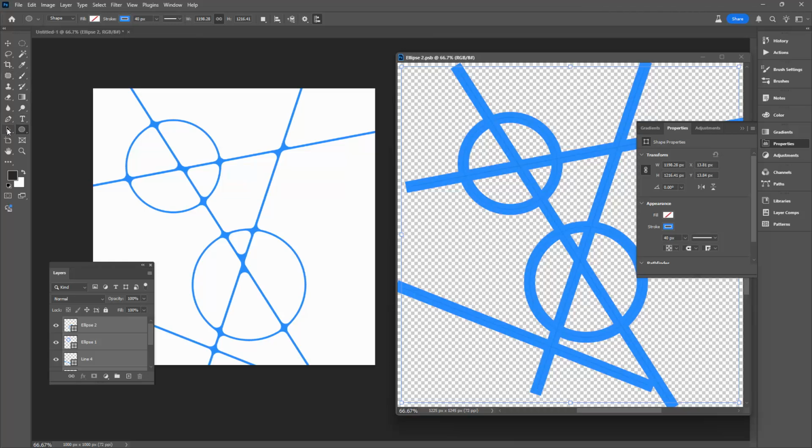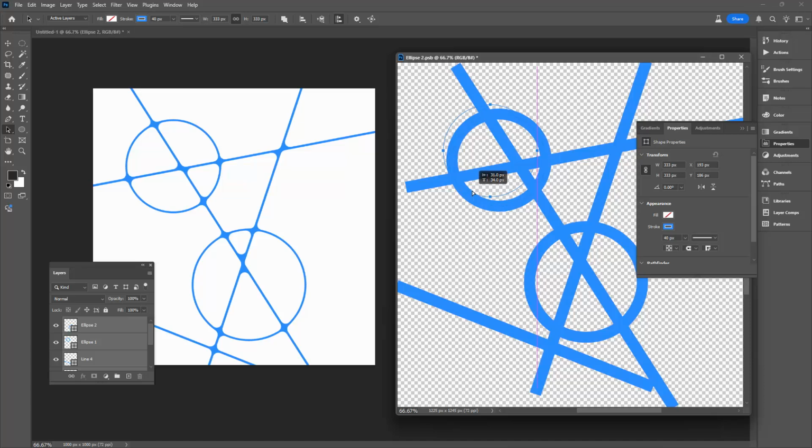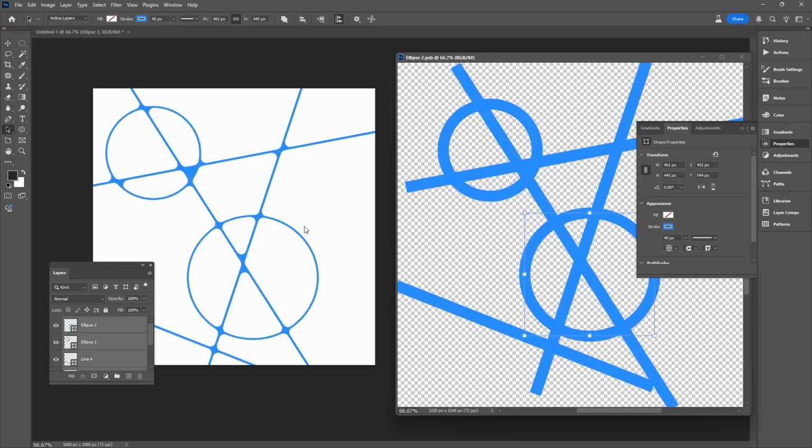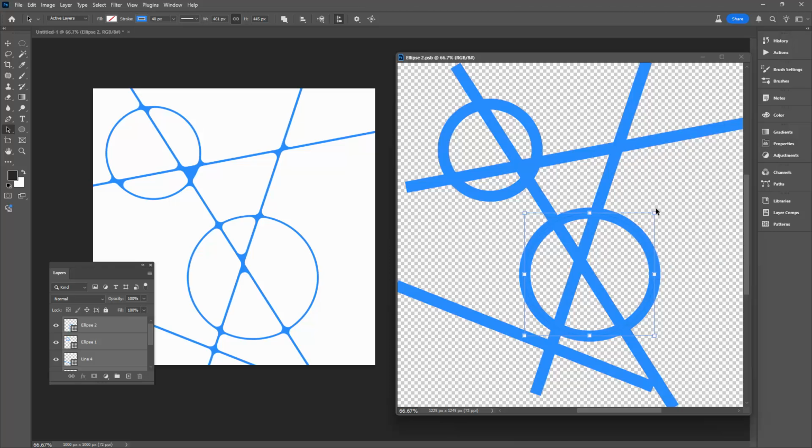You can also do things like move things around. So in this embedded smart object, I can go and change these shapes around, move them around. I can change their size if I wanted to. And again, all I need to do is to save this embedded smart object with Control and S, and the whole of the document is updated. You can add shapes, you can move them around, you can do all sorts of things with them.